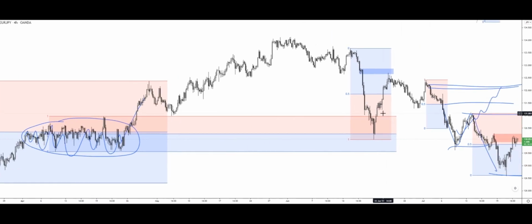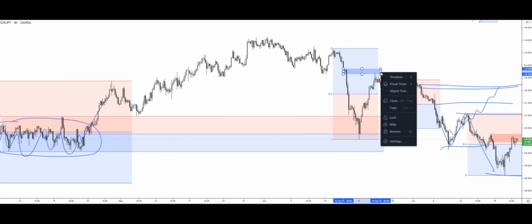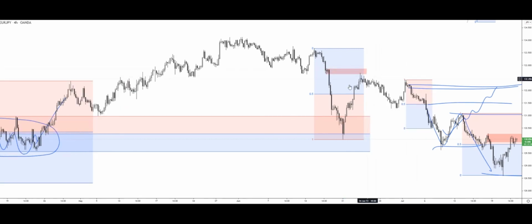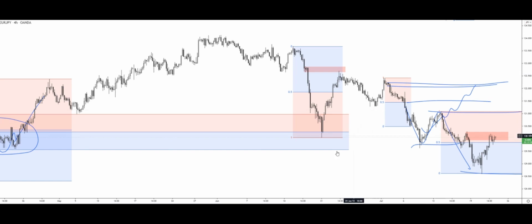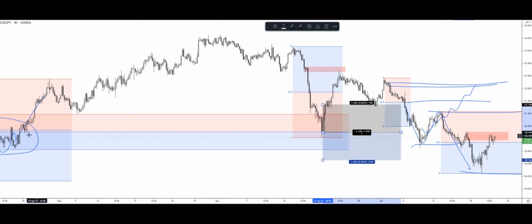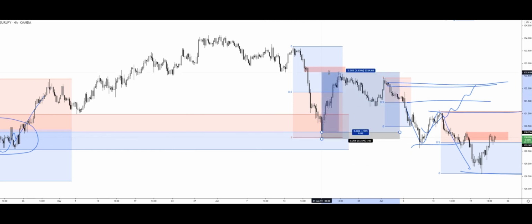And our first target would be the supply zone. Why would it be the supply zone? Because that's where we're looking to sell from. As you can see, price tapped into it and just rode it off. So if you've got a nice buy position, let's say from the equilibrium of the range, you could get the open as well, the order block, which is just a bit lower. If we just do the equilibrium of the range, and your stops are below there, that's 8.86%. If they're below there, that's still 3.27%. Or if they're just below the order block, that's 5%. But yeah, you get the idea, guys.